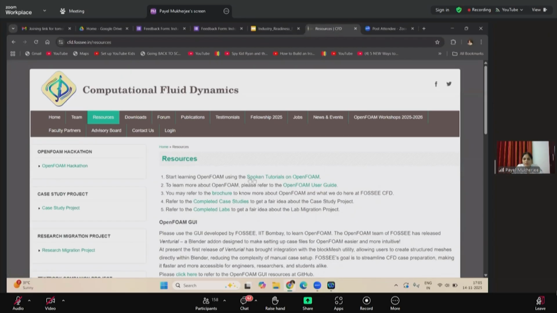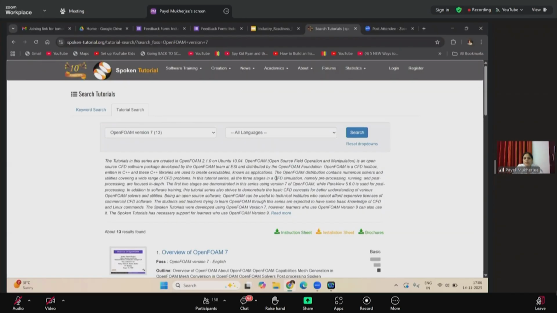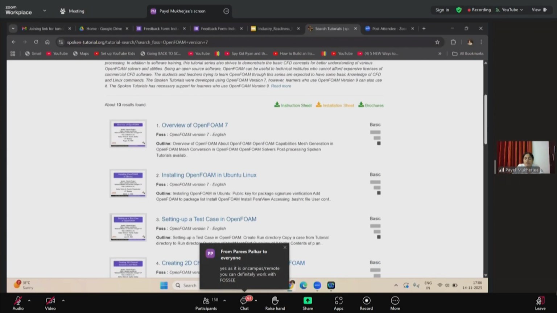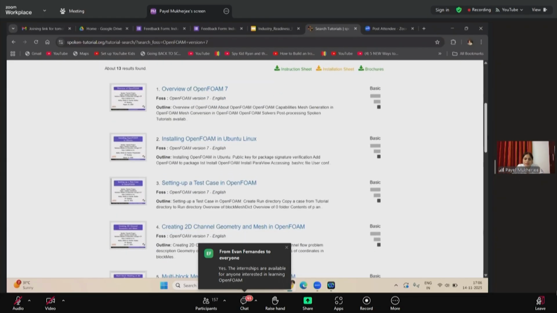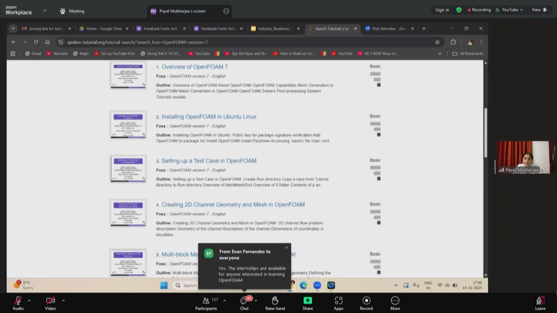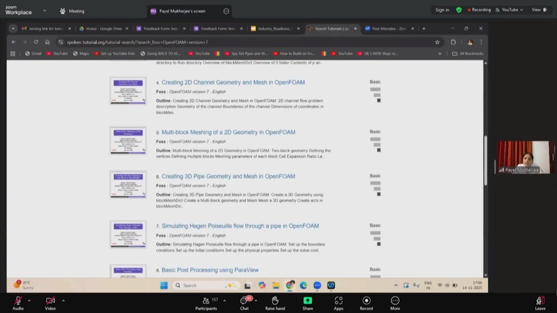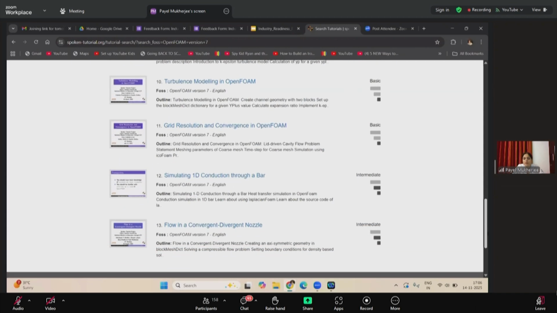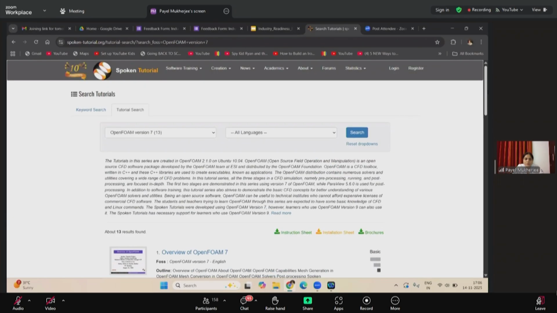You will get all the resources to learn OpenFOAM. These spoken tutorials are audio-video tutorials which you can use to learn OpenFOAM at your own learning pace. Whenever you have some free time after your college hours, you can go through the spoken tutorials. They start from the very basic level. For people who have not installed OpenFOAM, it will help you install OpenFOAM and download the necessary files. Then it starts from very basic cases and takes you to the intermediate level also. So your first and foremost job after this workshop is to go through each and every spoken tutorial on OpenFOAM that is available here.